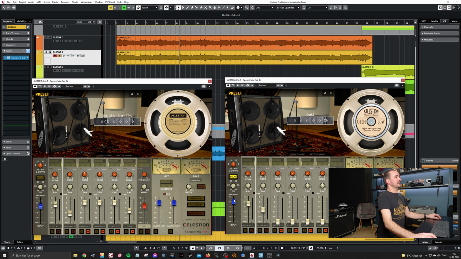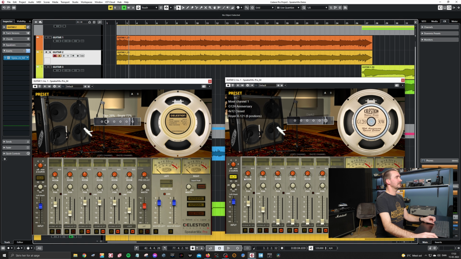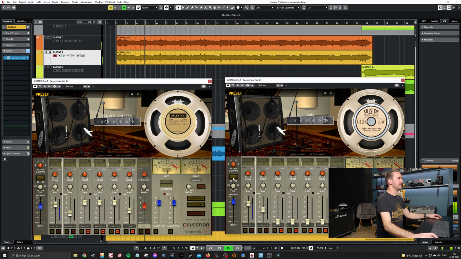And as you can see, the delay has been turned on this one, which is called Guitar 2, and it is delaying the signal with 15 milliseconds. Now check out what happens when I turn off the delay. First you're going to hear it with the delay, and then I'm going to turn it off. Now, as you can probably tell, it makes a significant difference in the stereo image of how this sounds.